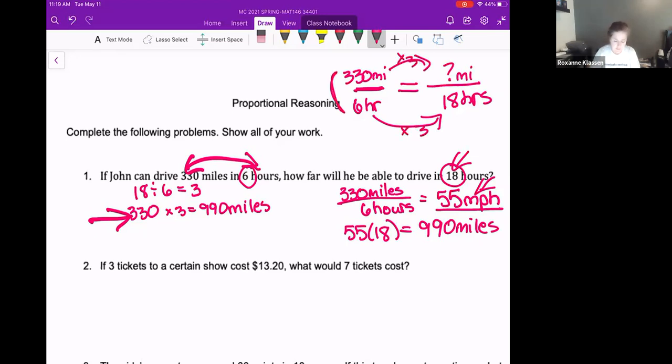Or you can see this relationship that Matt was talking about. 330 divided by 6 is that 55. So then I could just multiply that by 55. So you can do any of those things. Now, if your numbers are real ugly, you can still set up a proportion like this. Did anyone remember learning you can do this? You could multiply 330 times 18 and then divide it by 6. You can try it and you'll still get 990 miles. It doesn't matter. So there are lots of different ways of reasoning to do the same type of problem.